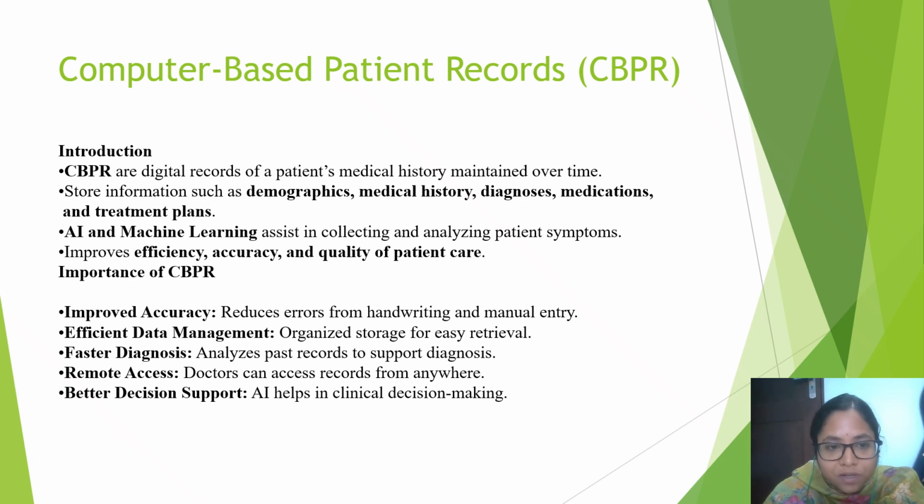So what is the importance of the CBPR? The first one is it improves the accuracy. It reduces the errors from handwriting and manual entry, thereby computer-based patient records improve the accuracy. Second one is efficient data management. It organizes storage for easy retrieval of the data. Next is faster diagnosis. It analyzes the past records to support the diagnosis.